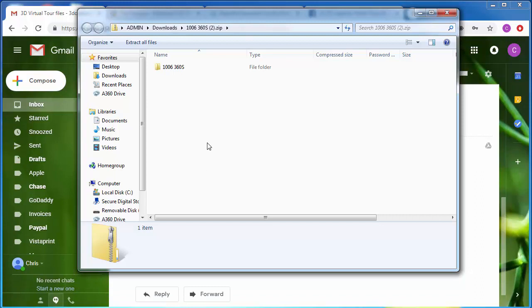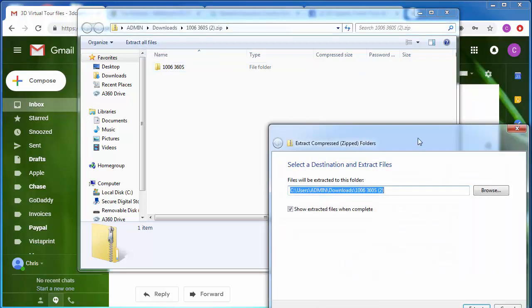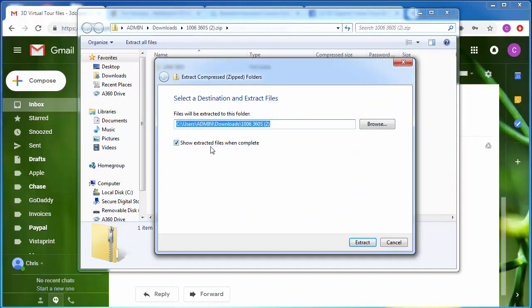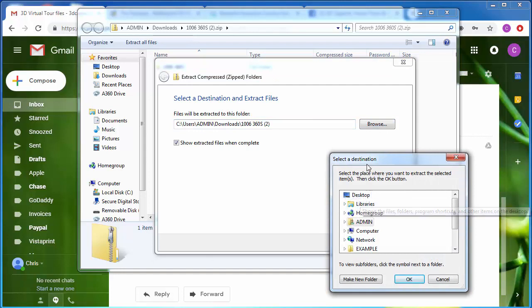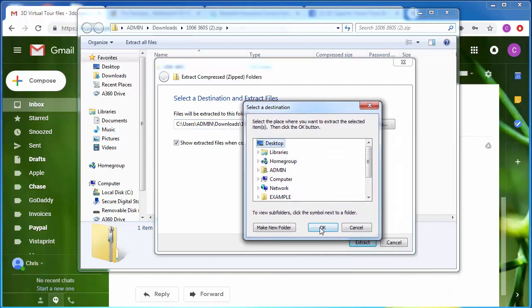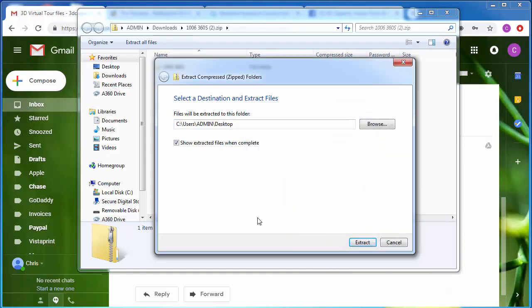So what that means is you really can't use the files inside of it until you extract it. So you just click extract all files if you're not familiar with this. It'll ask you where you want to save it. Right now I'm just going to save it in my downloads folder, but if you wanted to put it on your desktop, you could click on this, go to desktop, and then click OK, or whatever folder you're wanting to put it in, and just say extract the files.